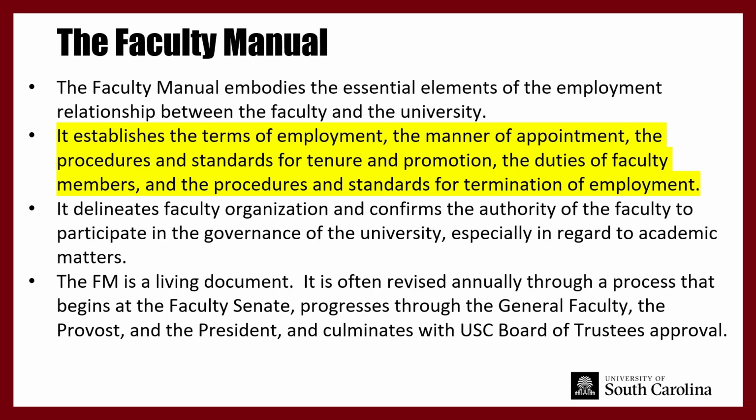And then the last item I'll briefly introduce to you is the Faculty Manual. Now, the Faculty Manual is really an important document because it is more or less the contract, if you will, between the university and the faculty. In other words, as it says here, it defines many of the terms of employment, how appointment occurs. Very importantly for new faculty, it also defines the procedures and standards for tenure and promotion, which we often just call T&P for short, and the duties and rights of faculty.